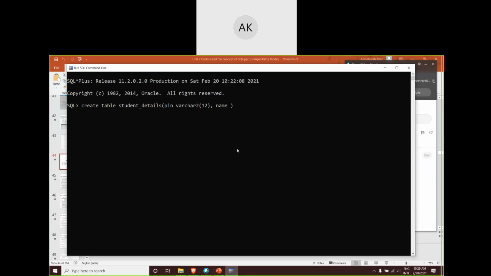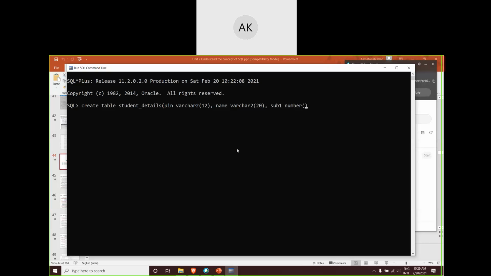Yes, sir. Okay, good. So the second column was with regard to the name, right? So name also I am taking as varchar, let us say some number of characters, like 20 characters wide. It's enough, I hope. Then the third column was with regard to subject 1, and marks will not be alphanumerical, they will be just numbers.